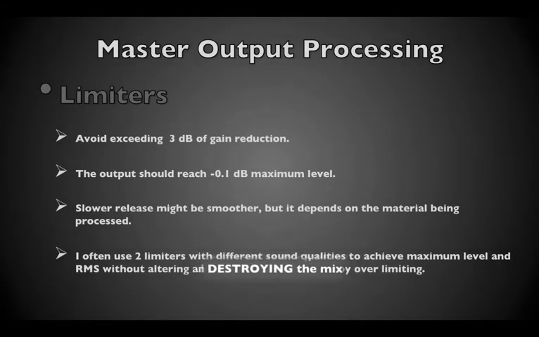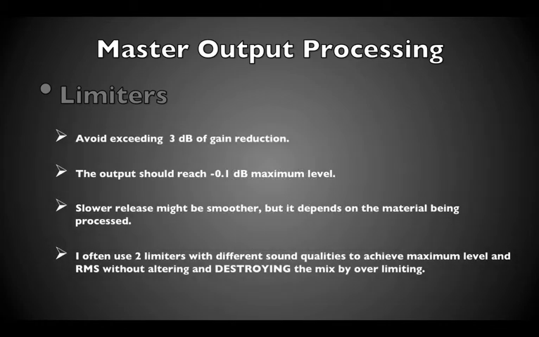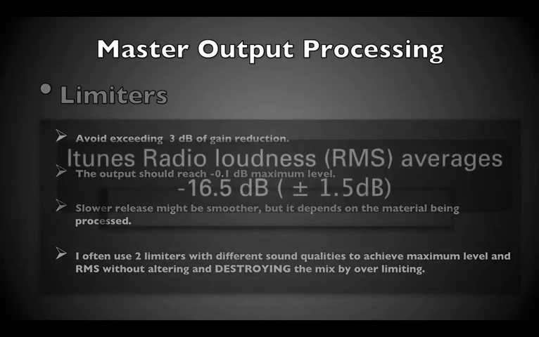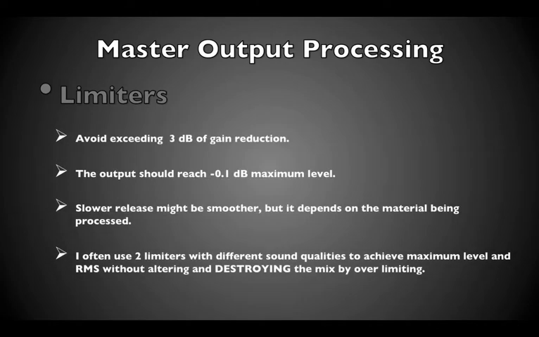And since you probably heard of something called the loudness wars, which is records trying to get louder and louder and louder over the last 2 decades, we are now entering a time where we have companies like Apple and their iTunes that want us to mix back down to -18 to -15 RMS. A lot of the records that you hear nowadays are in the -10 to -9 RMS range, and some of the dance records, EDM records especially, can go all the way up to -3, -4, which is literally no more dynamic range.